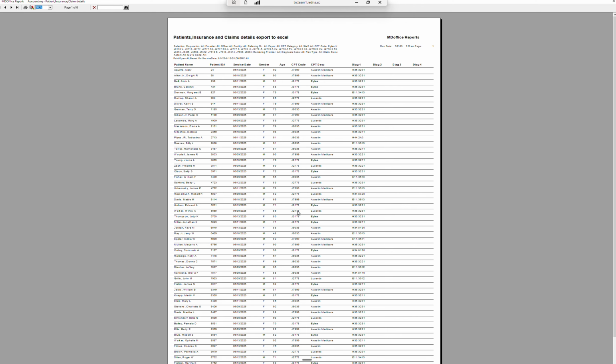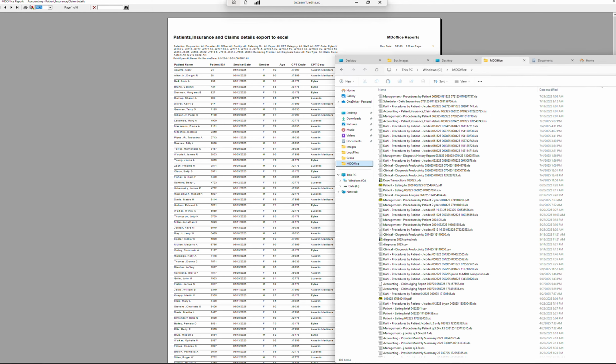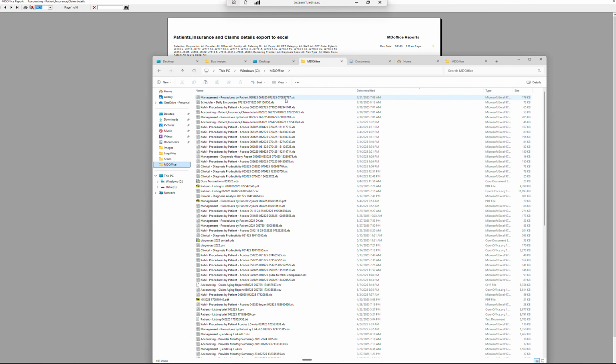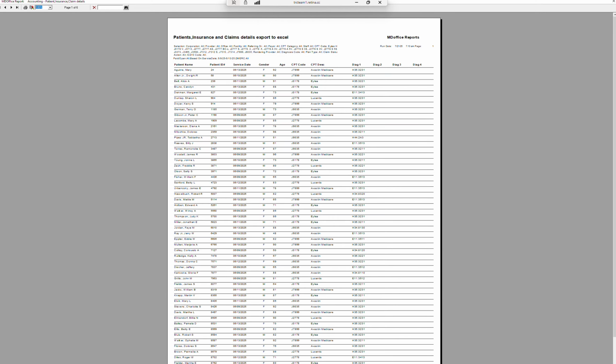It may give you another error here. And at this point, you are compelled to wait until it times out. Once it gives you the second error, again, always watching in your MD Office folder. And we see here the previous report is present, but the new report is not. So we will try the same thing again.